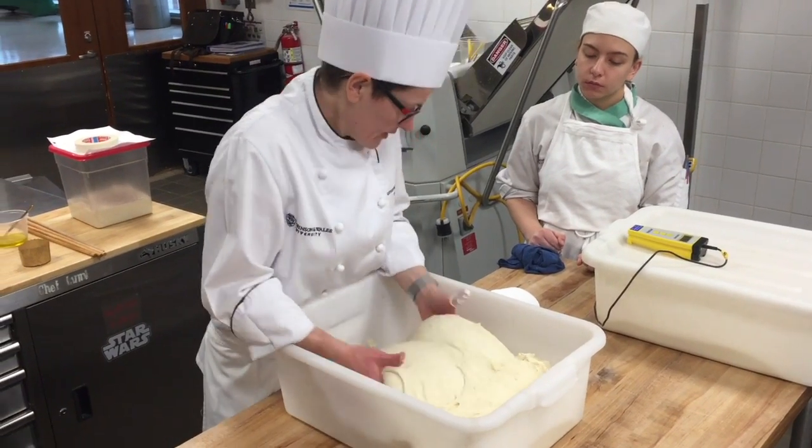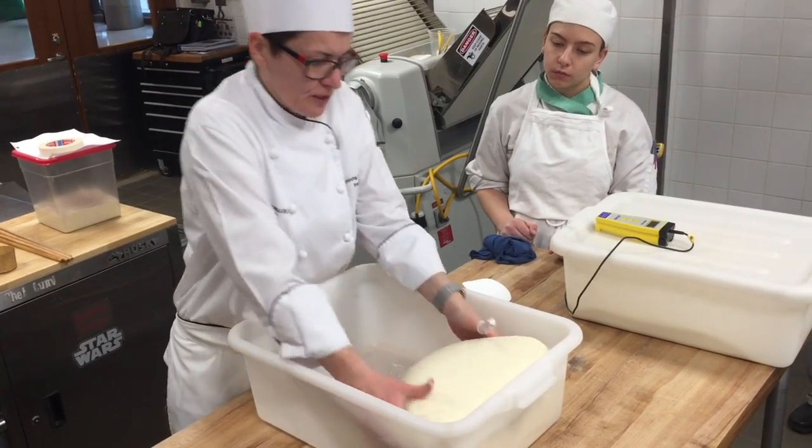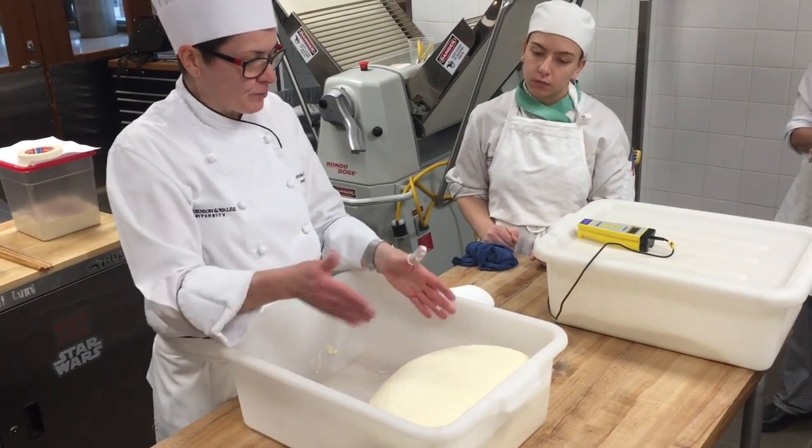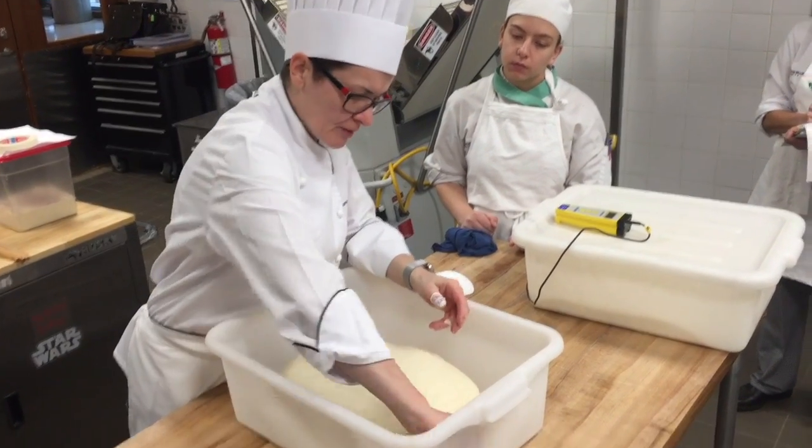of large air pockets. In general, doughs that have more water in them get more folds in order to build their strength. After folding, be sure to check the temperature of the dough again and adjust the dough's environment if necessary.